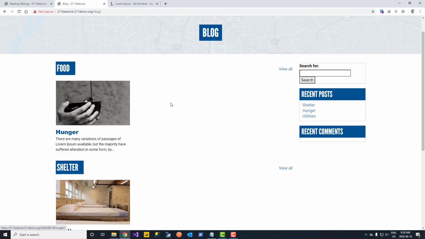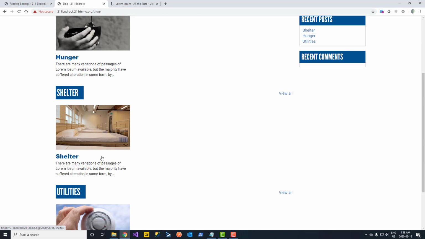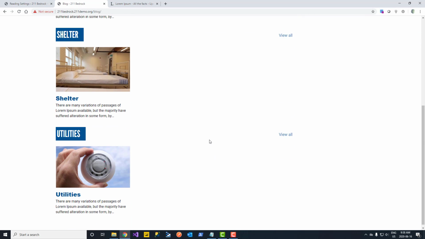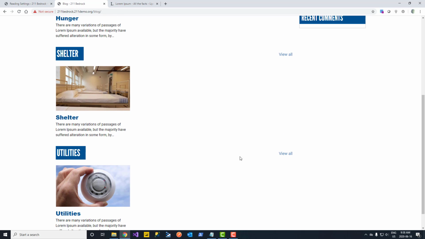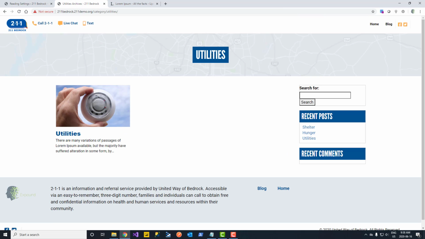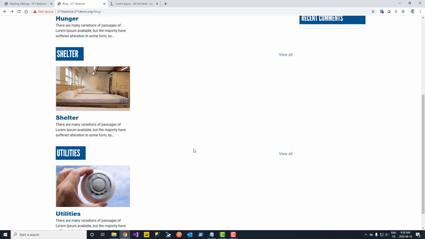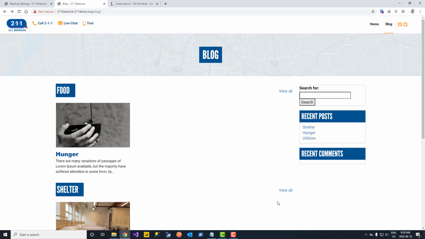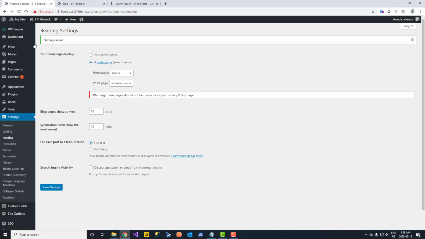So if you had more posts categorized with food, shelter, or utilities, or you created your own categories, we'll display up to 6 posts on each of these pages, and you can also view all by going to its separate page. In this case, you created the category utilities. We'll bring you to a utilities landing page just based on the category that you created. But let's clean this up for now. We don't want recent posts, recent comments, or this search box.